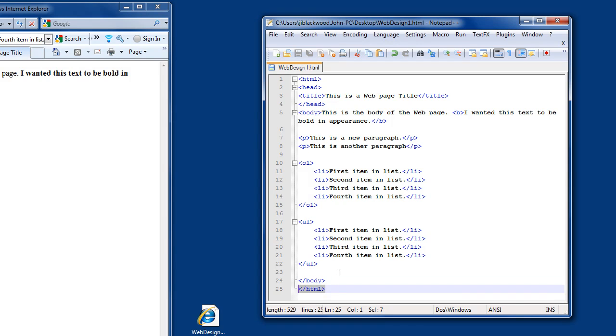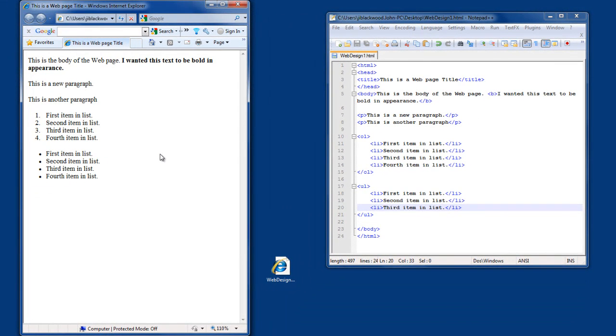Now if I make a change here, I'm just going to delete this fourth item in the list, and I can delete the blank line to keep it clean, and then I'm going to save what I did, Control S, click on my web page, press F5 to refresh it. Notice how the fourth item is gone. And so when I make changes in my HTML document, in this case through Notepad++, I save the changes, go to the web page, click on it, and then press F5 to refresh it.